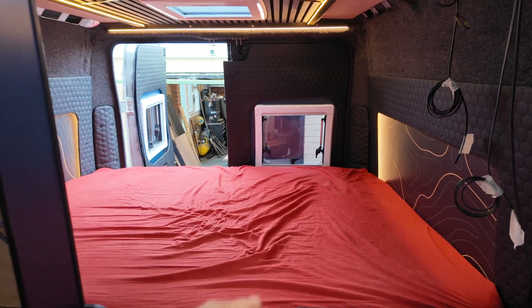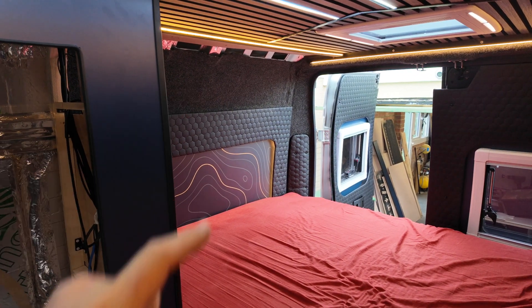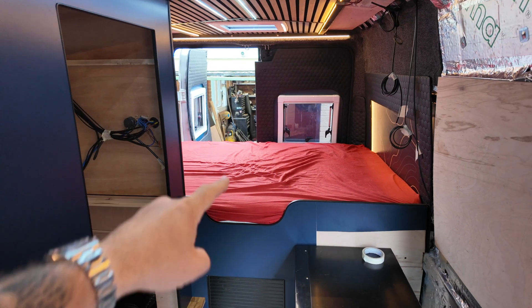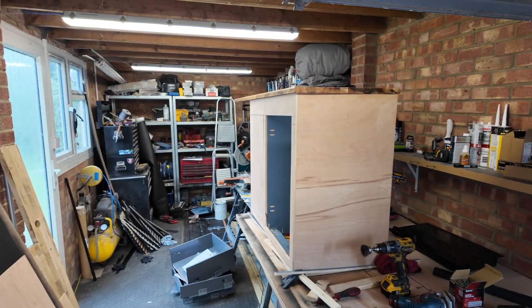How's it going YouTube? We're back on the camper again. I've got a mattress in it because I've been taking a few measurements for a few bits — I need a bit of wood up here and a few other bits like that. With the mattress in, this back end is starting to look like a proper camper now. I just need these top cupboards in and then that's this back end finished off. I'm going to take that mattress out again soon.